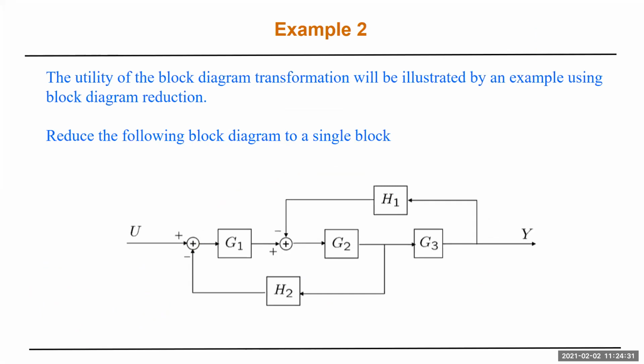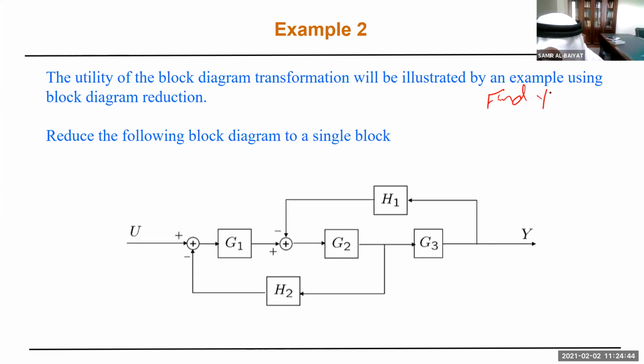Okay, now let's take another example. Suppose I have this example, and I would like to obtain the transfer function for the system. I would like to find Y of s over U of s. As I said again, the approach is not unique. You could do it differently. I can state two approaches, and I will use one. But before I start, any suggestion?